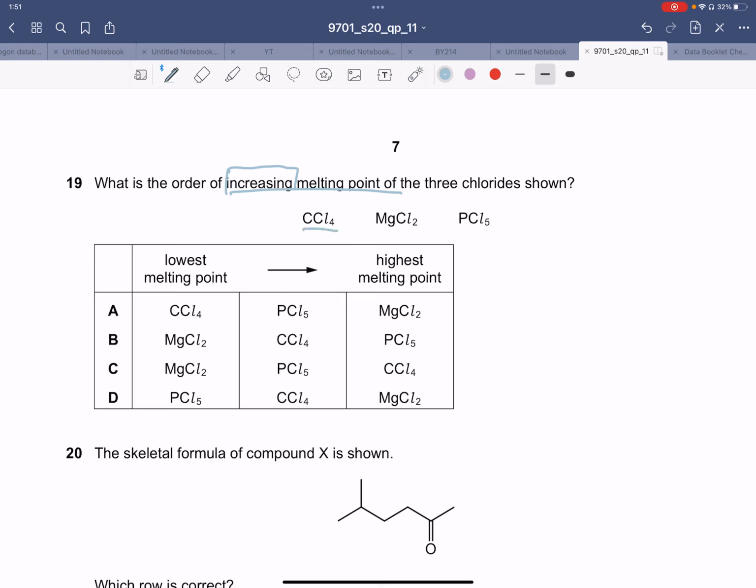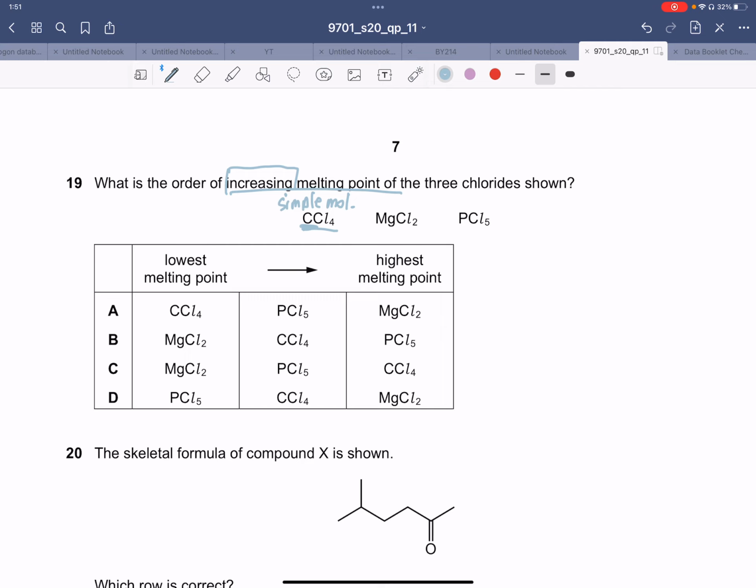Okay, so CCl4 is a simple molecular compound. And the reason for this is because, well, first of all, it's a carbon. Carbon is basically a neutral kind of atom. It forms simple molecular compounds. So the only forces in this one will be between the molecules themselves, van der Waals forces. So again, you won't really find a very high melting point for this. In fact, I'm pretty sure carbon tetrachloride is actually a liquid. Well, maybe it's a gas, I don't know. But yeah, point is, it has a pretty low melting point.